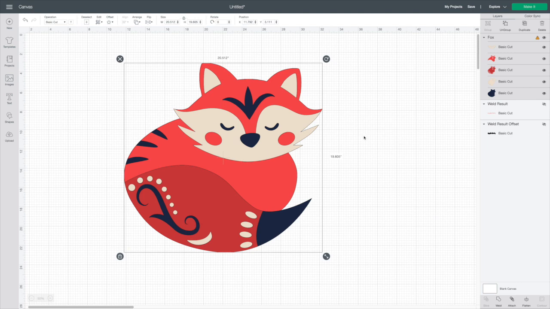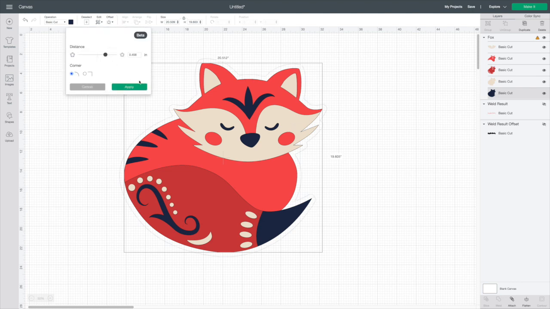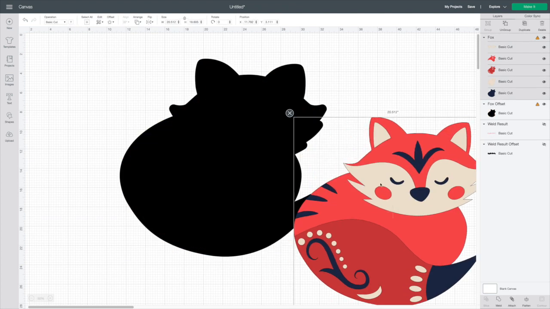Let's hit exit. Here we go again. Now, instead of just clicking it and selecting all, let's hit the back layer. So the very back layer is usually at the bottom of the line. So this is the very front, and it just continues to layer up. So this very last one is our back. We're just going to select it. It's highlighted in gray. We're going to come to offset, and now you see it again. And now you notice that it's perfect. We don't have any hiccups. We're going to hit apply, and boom, there's the offset.